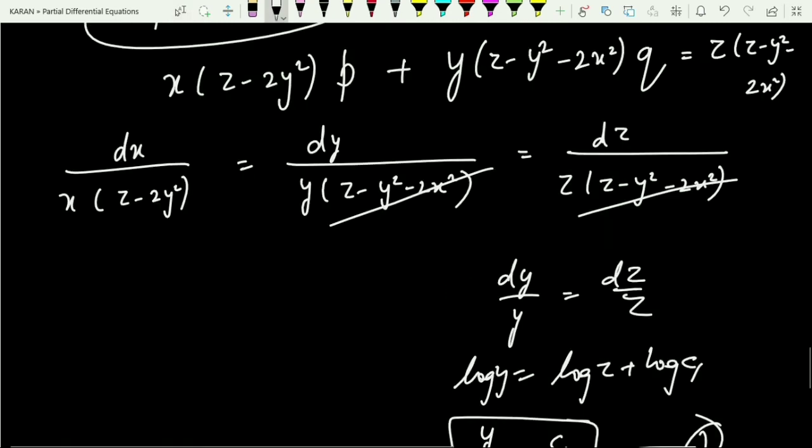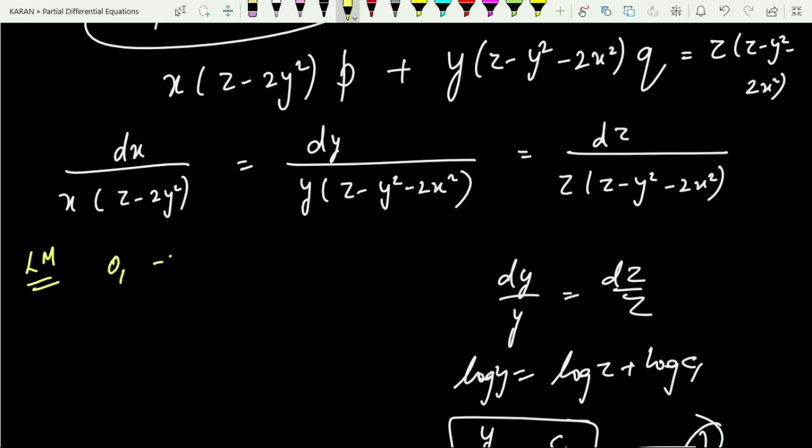Now the second solution will be a challenging task, right? So that was the first solution. So let me erase this. Yeah. So for the second one, I have to choose the Lagrange multipliers now, right? And what is my assumption now? What are the Lagrange multipliers? So the Lagrange multipliers here are 0, minus 2y and 1.